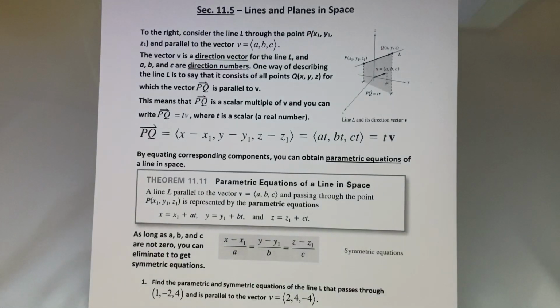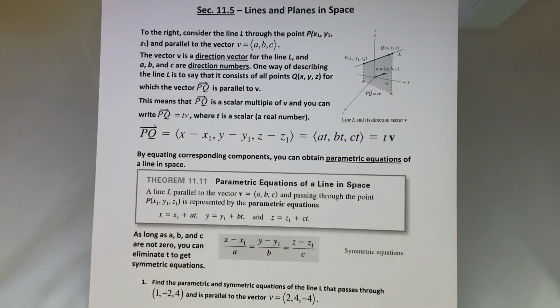Okay, calculus. 11.5 is pretty long, but it's all about referencing the lines in 3D in different ways and the uses for those different ways we do this. For example, a vector, which helps you transfer from one point to the next, can be related in such a way that it has a starting point plus a certain number times time. And then we can create a reference, which is a parametric reference, to how the line is moving over time.